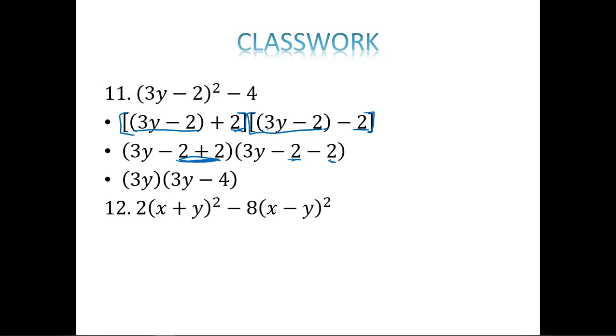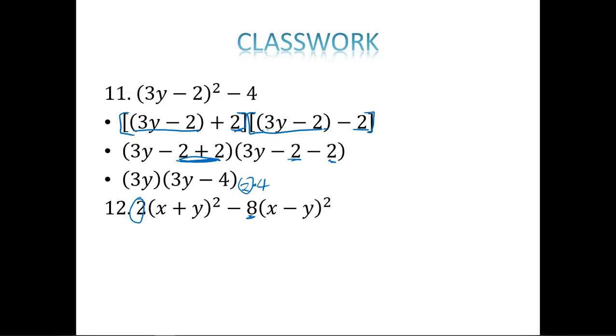Similarly here, I've got 2 as a common factor. So if I take out 2 there as a common factor, I'll be left with 4, because the factors of 8 will be 2 and 4. So I'll take those out as a common factor, okay? But I can't take out a common bracket. So what I'm going to do now is just take out the 2.